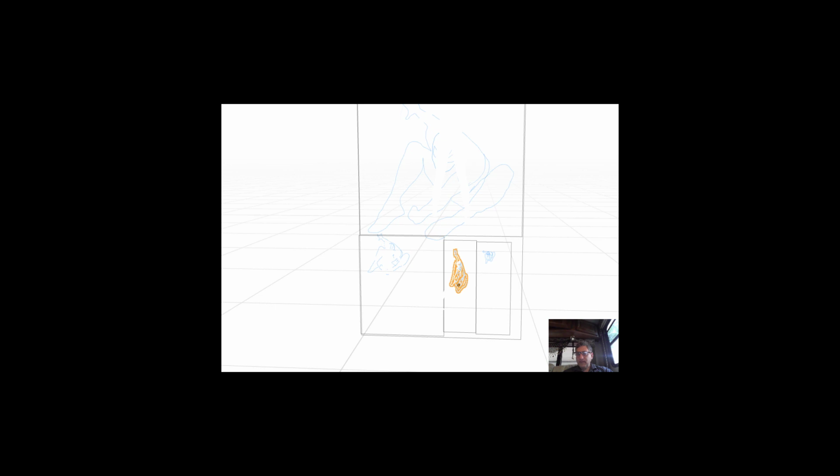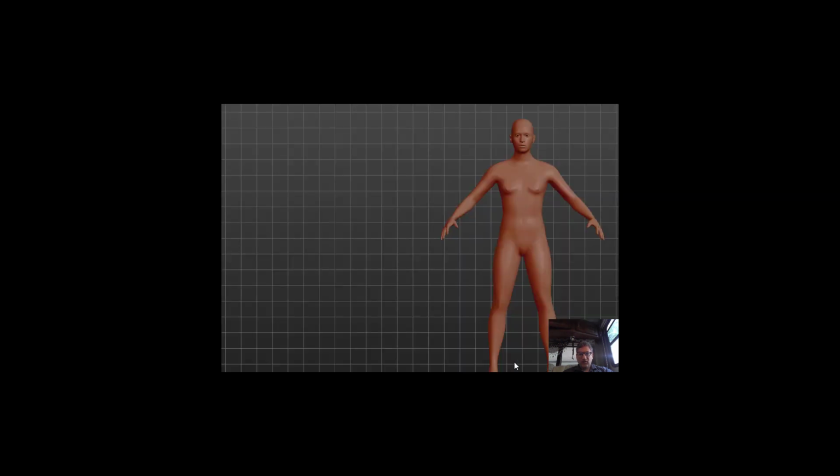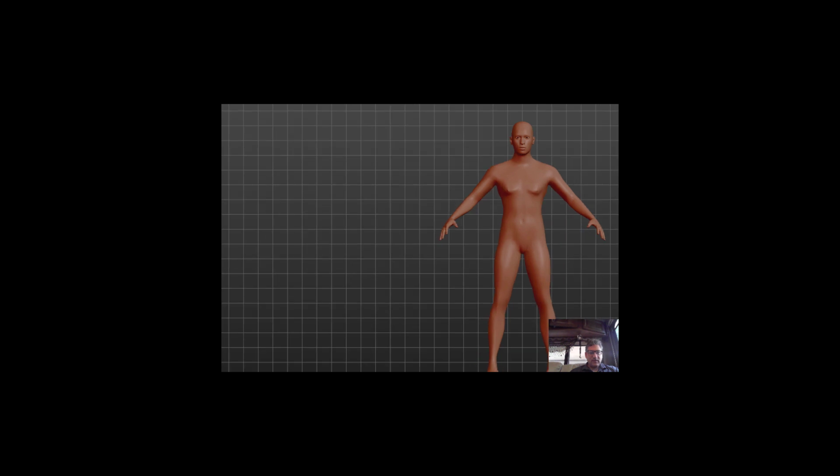They are up here, that guy, and that guy, and that guy. And instead, I'm going to make a new figure in Make Human that I can export and do things with. So maybe with this, let me just get the proportions more muscular.